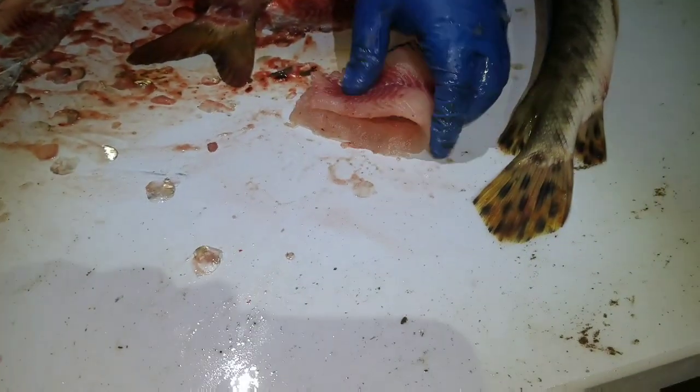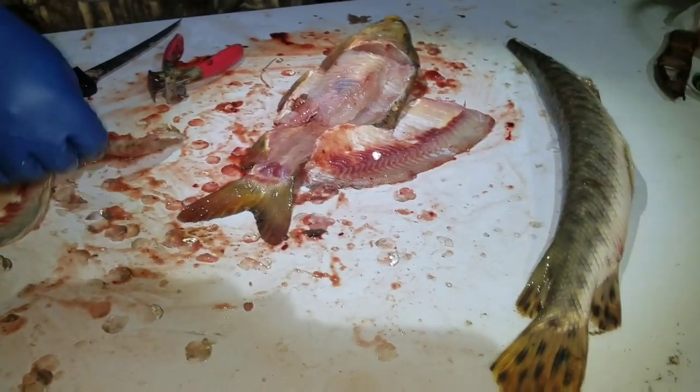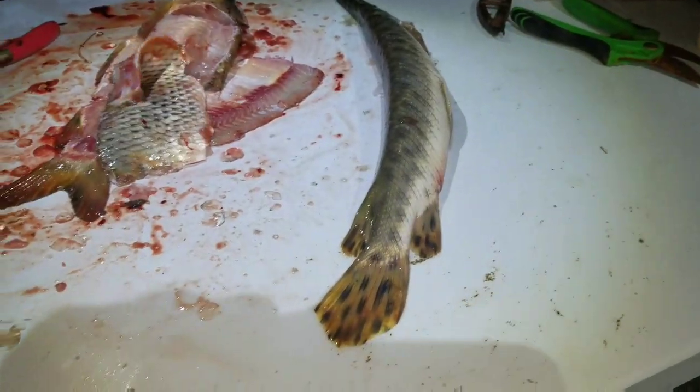I figure no more meat than is on these fillets might be one small jar. Might be. Yeah. Okay, and that's all of that part. I'll bring you back for cleaning the gar.